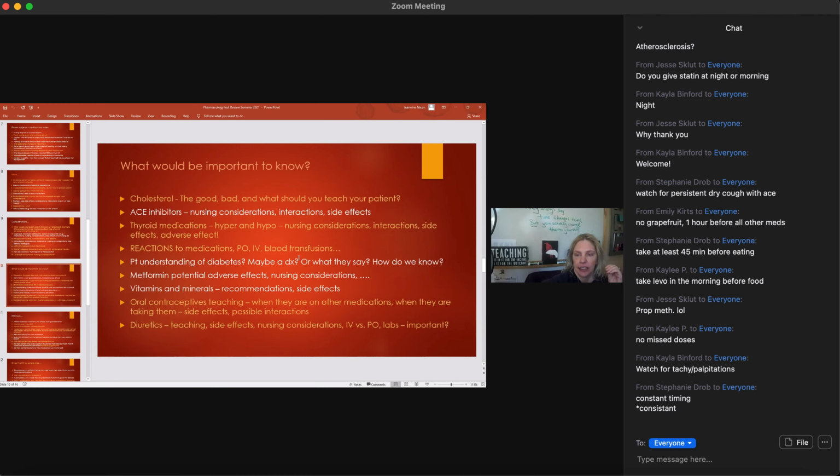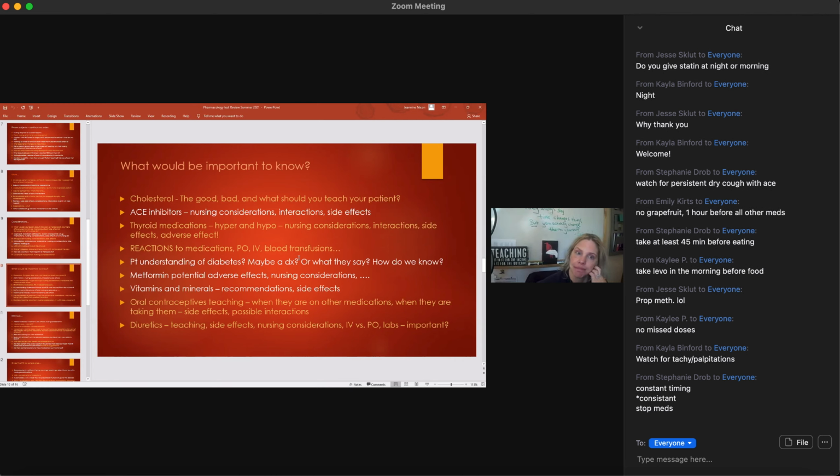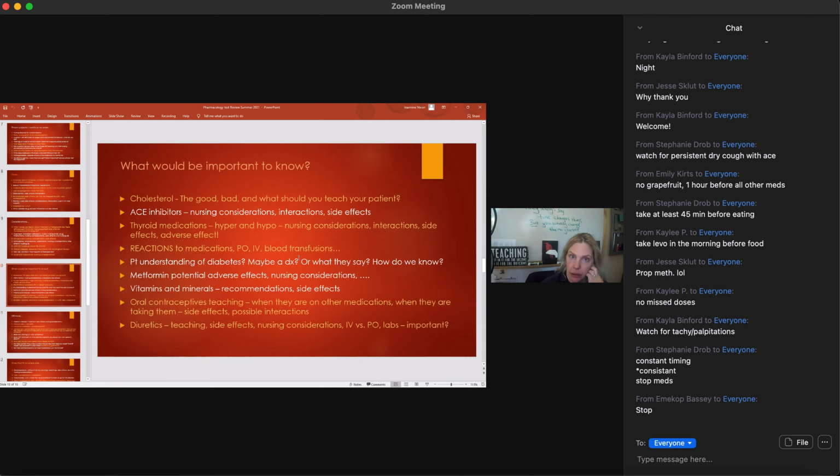We had a little bit on the last test, but same reactions to medications, blood transfusions, IVs, PO meds. Kind of went through a little bit of this earlier, but still the same kind of thing. What would we want to do? What's for the safety? What would we assess? What positioning? Those type of things. Stop the med before you contact the doctor. Put them in a position before you contact the doctor. Then contact the doctor.